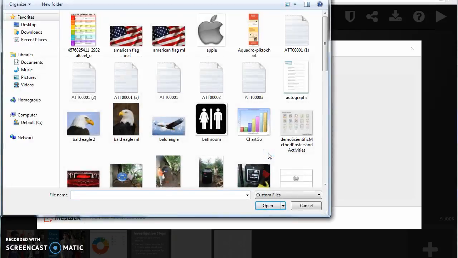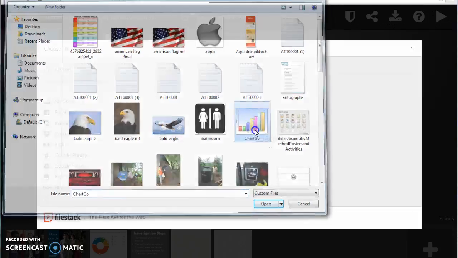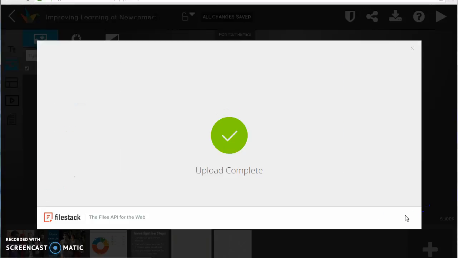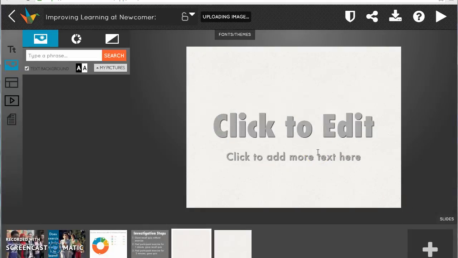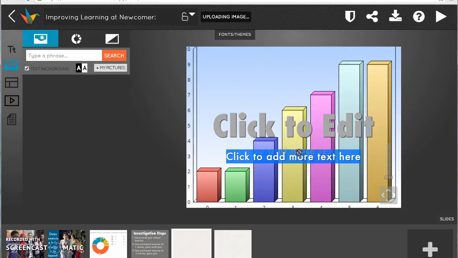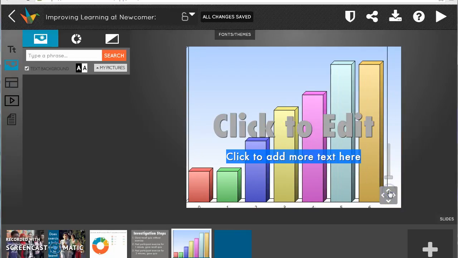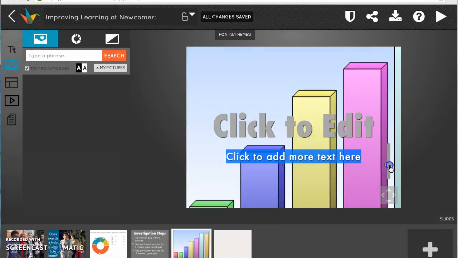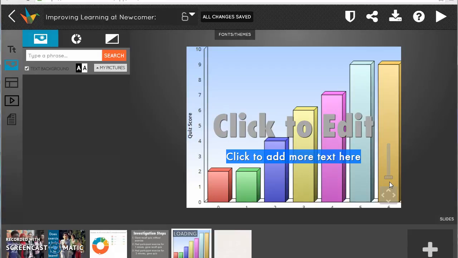I'm going to choose a file, and I'm going to go under my downloads, and I see right here I have my ChartGo graph that I made earlier this morning. Double click it. I'd like to save it to Haiku Deck, and it pulls that image up for me. And you can use this little icon here to move your image up or down depending on where you would like it to be, and it can also enlarge and shrink your image. So you guys can add your images here, and then you can use them to display and to talk about in your presentation.